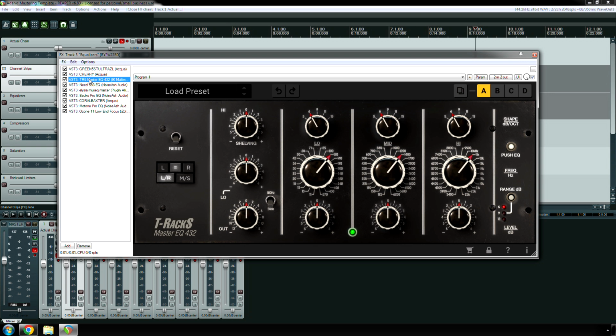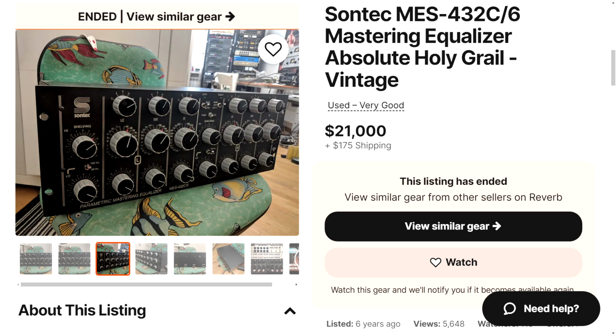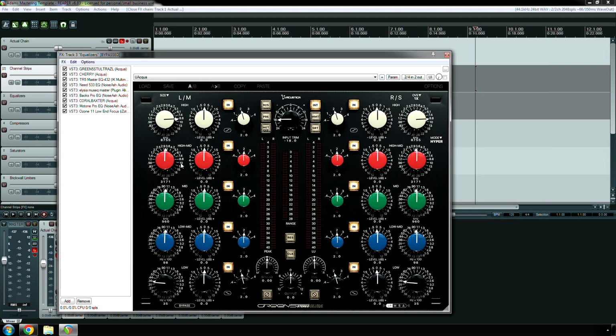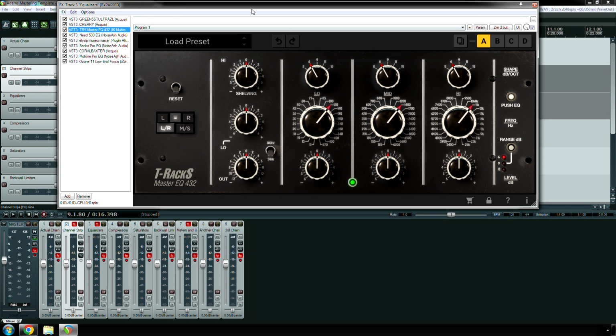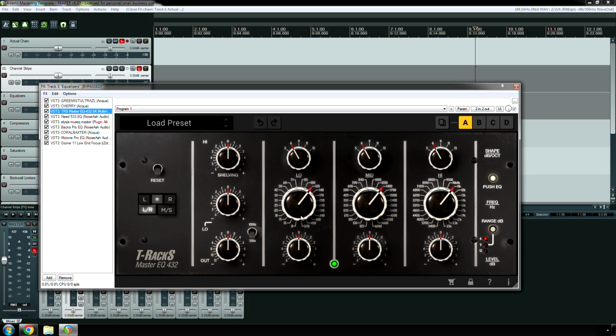And this is one of the plugins in that collection, based off the Sontec MES-432, which, like I said earlier, was originally what George Massenburg was a part of back in the day. So this is basically the older version of that, which some people swear by. They call it the Holy Grail of mastering equalizers. And yeah, I would say this is still one of my favorites.